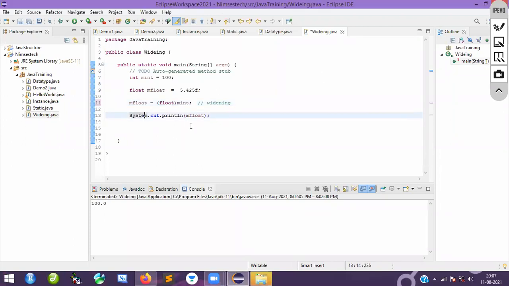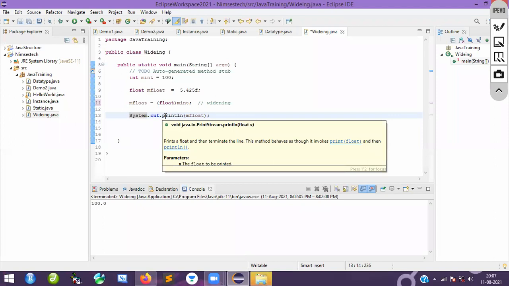Okay, let's write a program on this. Very simple and easy one. If you are able to write, you can check it. So basically you understood, right? What do we mean by widening and narrowing? How will you convert?